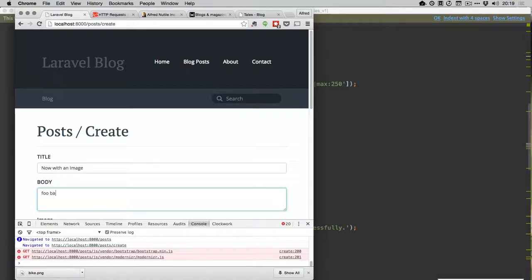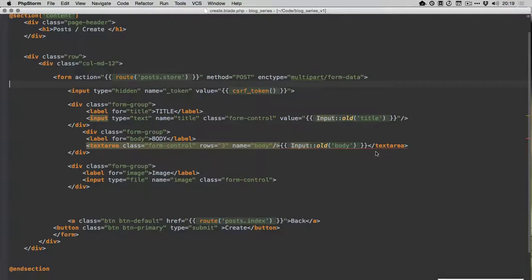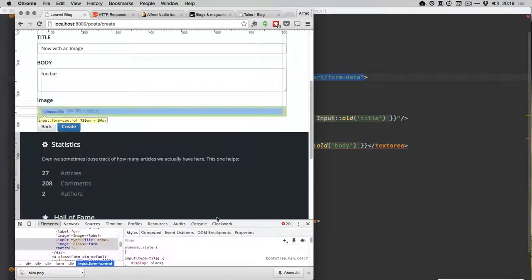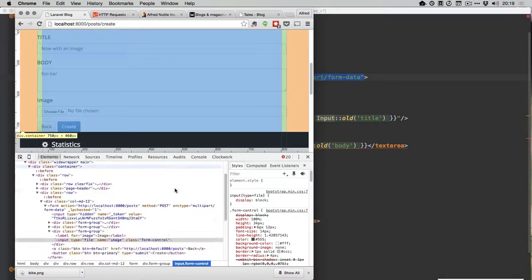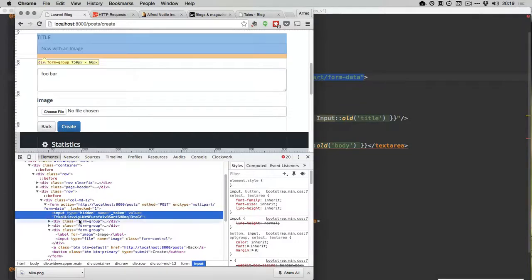So it's just like a normal form where we just have a submit. But if we did not add this multipart, then maybe it's for security reasons, but by default, the request will never make it through. Is route. That's what I was looking for. Route post, right. Store. Okay, now right. Yeah, format. And in inspecting this, we see what that becomes. We see it becomes a form with a post, and we see the enctype, and then we see the hidden token because it's a post. We need a token, and pretty much that's it.